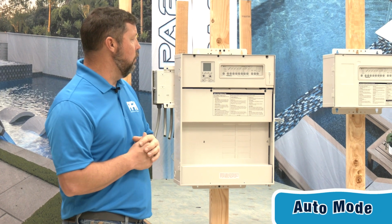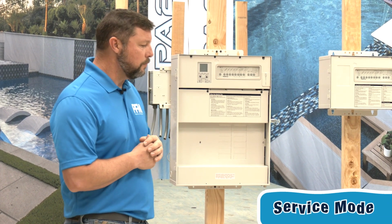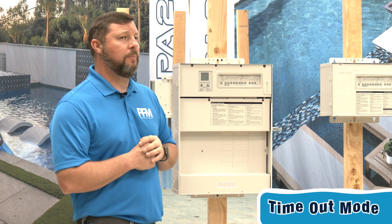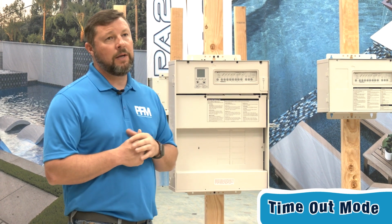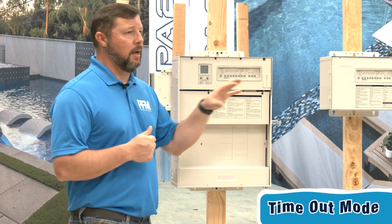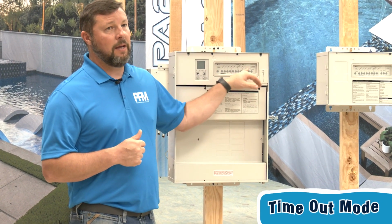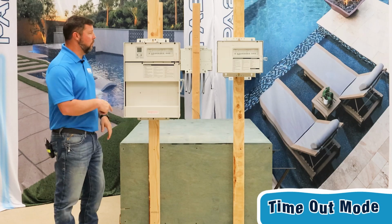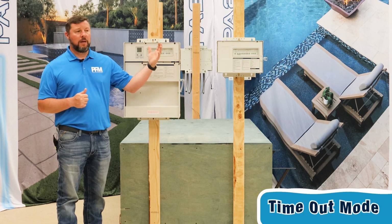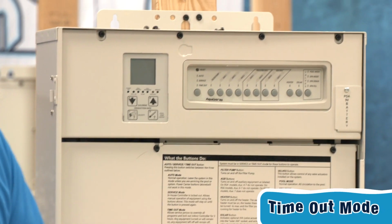Now, below that you have service, and below that one you have timeout mode. Your pool professional that is probably maintaining your pool, what we like to do when we come out to do regular cleaning is, if we are needing to adjust things, when it's in auto mode, we can't push any of these buttons to change. So what we'll do is put it down there in timeout mode, and that allows us to maybe turn the pump off, or maybe we need to turn something else on to inspect it.